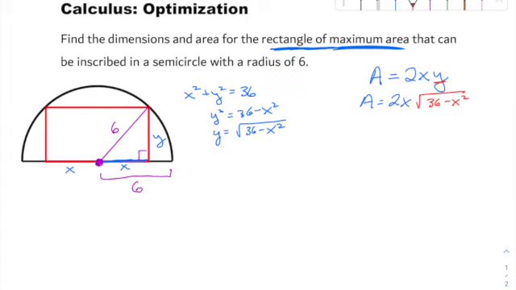Another way you could have done this is, if you are sort of more of an algebra 2 type of person, you could have imagined that this was on the coordinate plane, pictured the y-axis going right through the middle of that circle, and pictured a circle centered at 0, 0 with a radius of 6. And maybe you remember your conic sections, that the equation of a circle is always x squared plus y squared equals r squared. And that's where you would get this same relationship of x squared plus y squared equals 36. And that would represent the full circle.